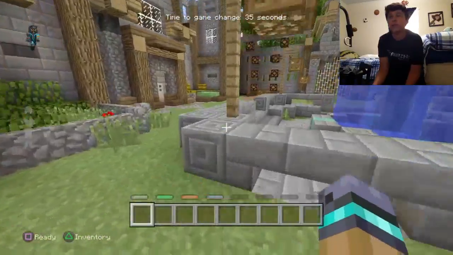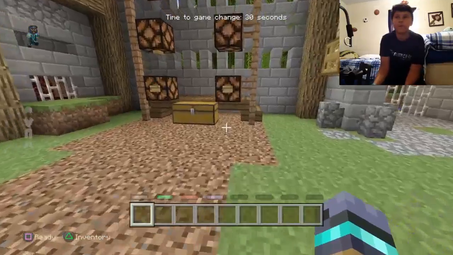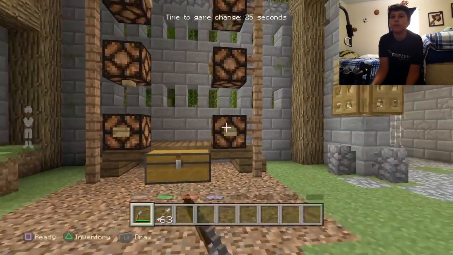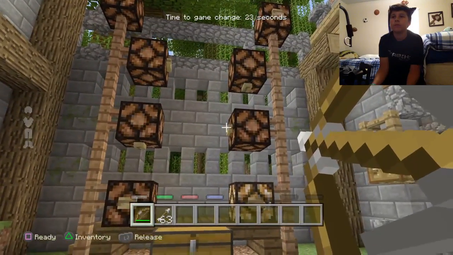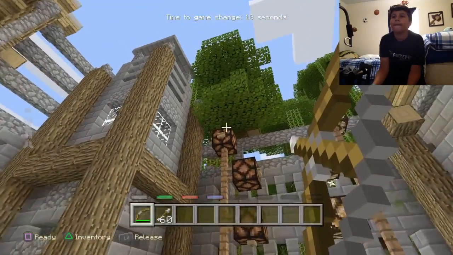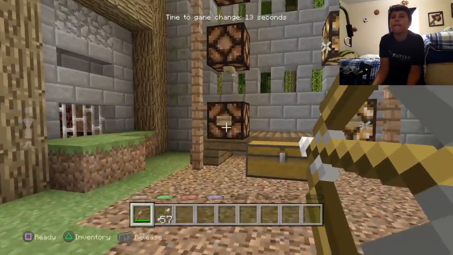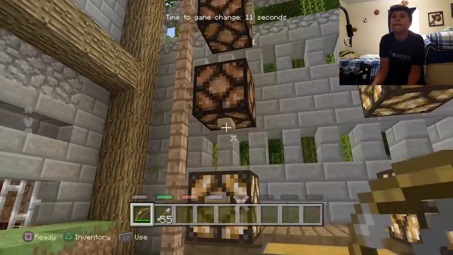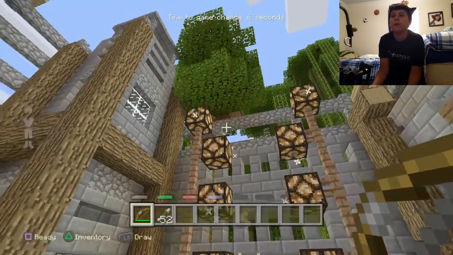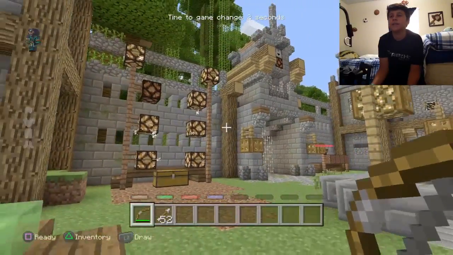If this takes a long time, I'm probably gonna edit out the waiting, so it can just skip to the... Ooh, there's bow and arrows. I wonder what happens if you hit all of them. I just hit all of them and nothing happens.